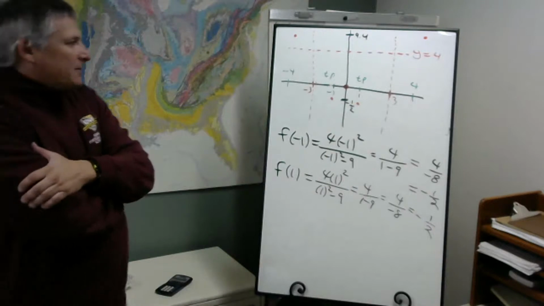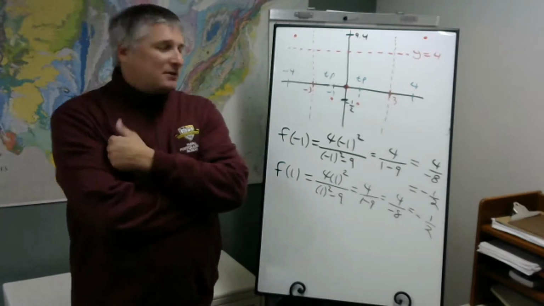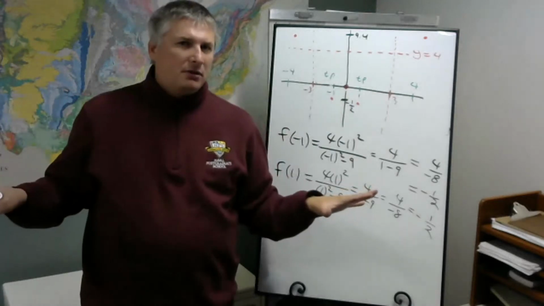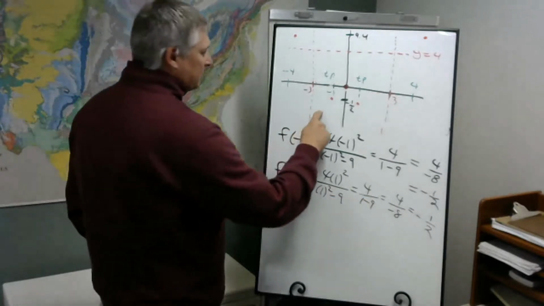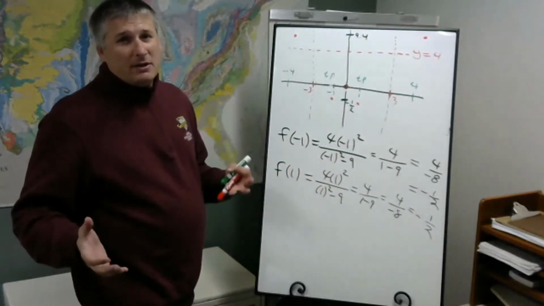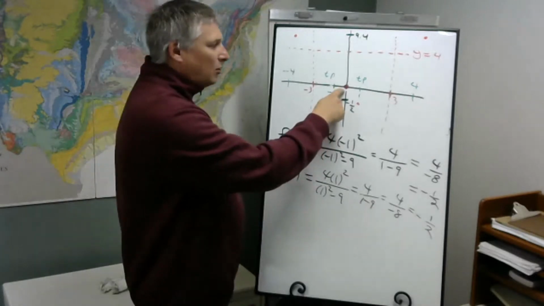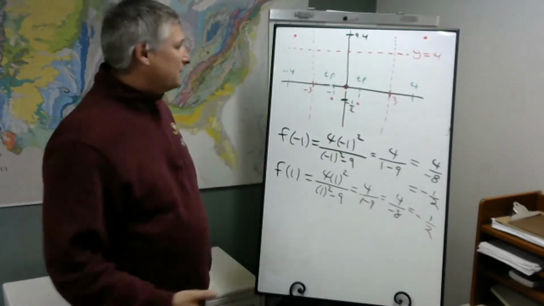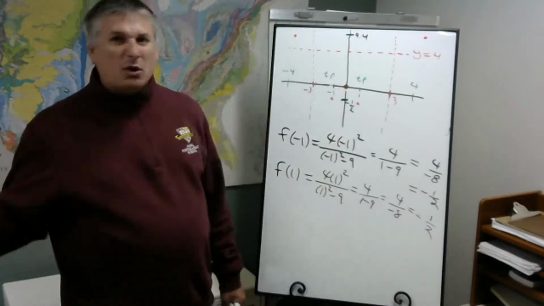So we've done this with our test points. Now what's significant about this? Remember, there's only one x-intercept. It's right there. So that means there's no other place along the x-axis where this function crosses it. So if this function is below the x-axis in this area, it's going to stay below the x-axis in this entire area. And the reason is, this is the only place where there's an x-intercept. That means it's the only place where the function can cross the x-axis. So if it's not crossing the x-axis here, it's not crossing it anywhere else.